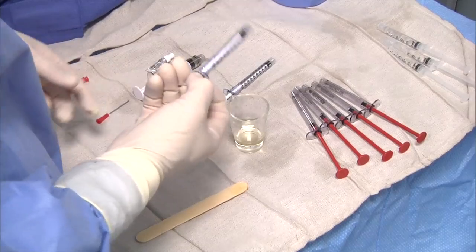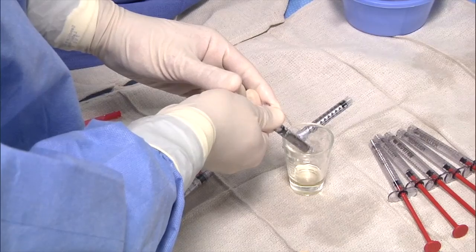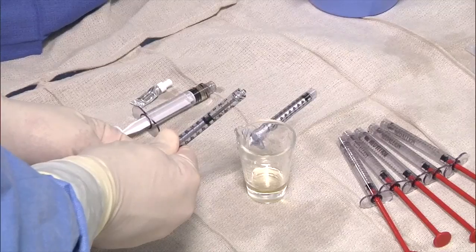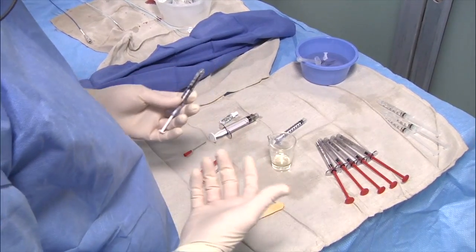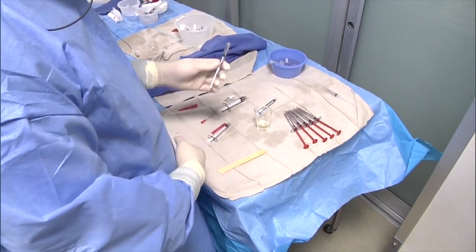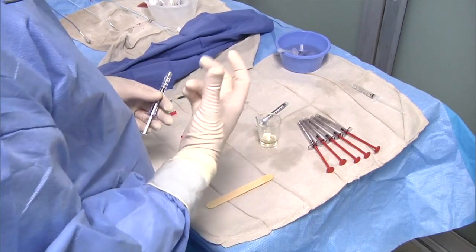I'm using one-CC syringes — TB syringes. I'm not going to inject a full syringe of the glue mixture because most of what we'll inject is water. We'll probably load the catheter with about 0.4 CCs. We're using D5W as the flush. The general rule of thumb with glue — and glue is challenging to use — is that if it starts to reflux, you stop injecting and pull your microcatheter back. I like to keep forward pressure on the one-CC medallion as we push it, to create a nice stream — almost like a lava lamp.